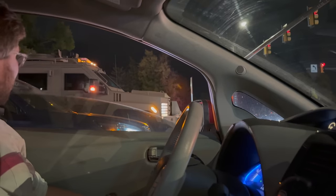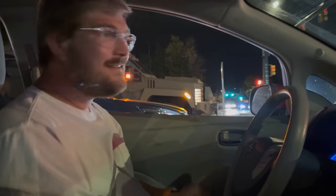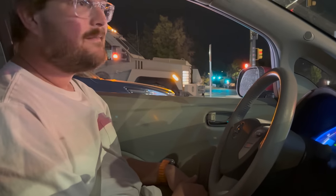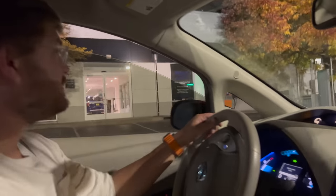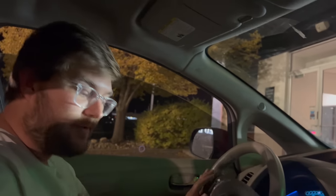That thing is so freaking cool — you could like invade some countries with that. Just imagine that and the Nissan Leaf with a turret on the roof. Ripping it back over to the charging station — it's actually at a GMC dealer and I believe they put this in for the Hummer EV. I think they sold one Hummer EV to a guy in Wyoming. And the Sierra EV is coming — I think it should be revealed pretty soon. Silverado, Sierra EV, all built on the Ultium platform.